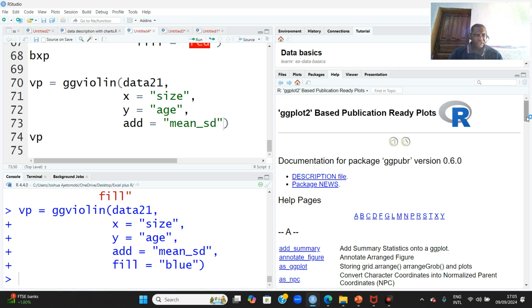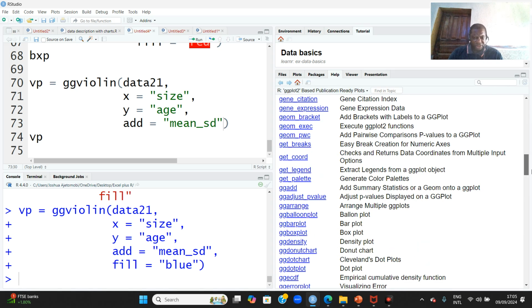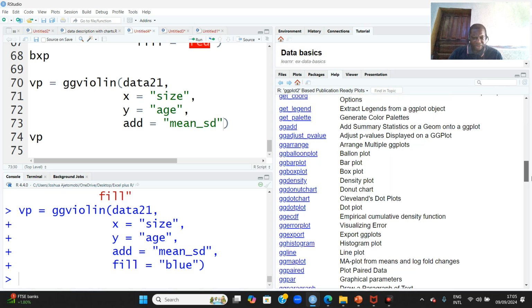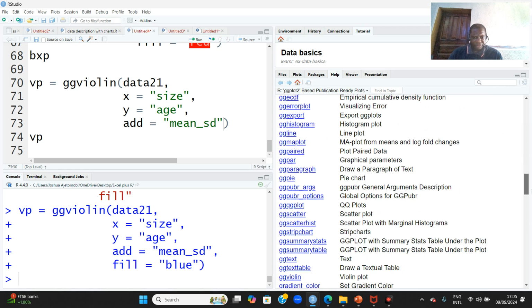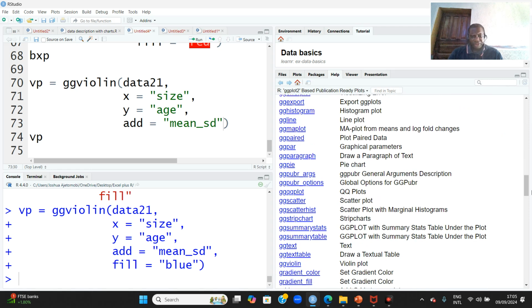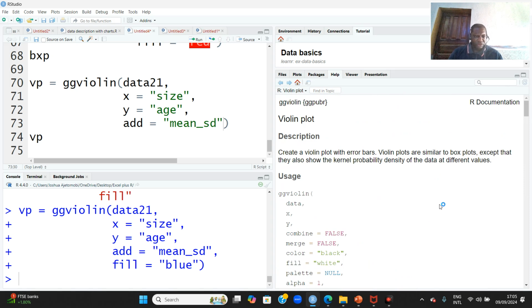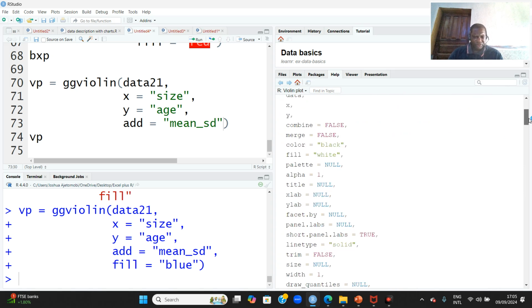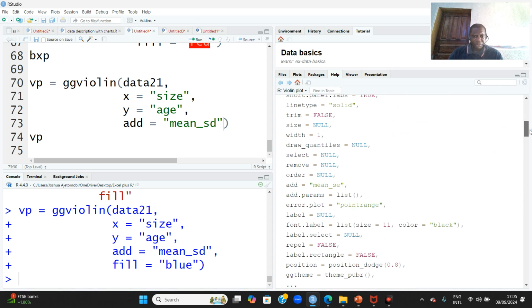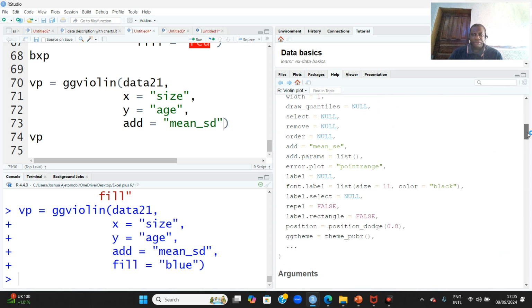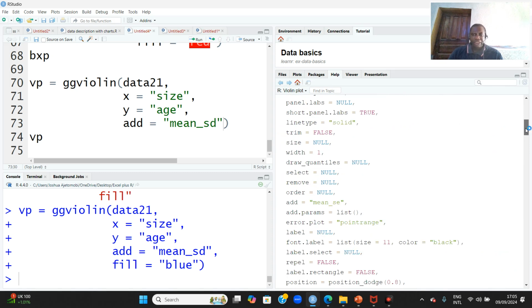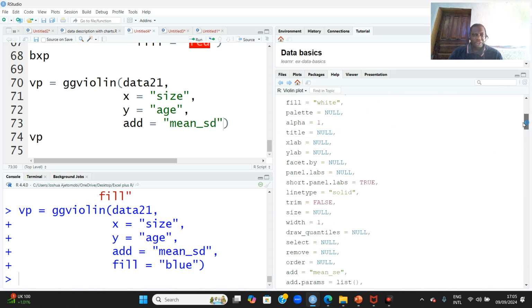I'm interested in ggviolin. So this is Violin plots. You can look at various options. There are quite a lot of options. So you can try and play around with as many as possible.